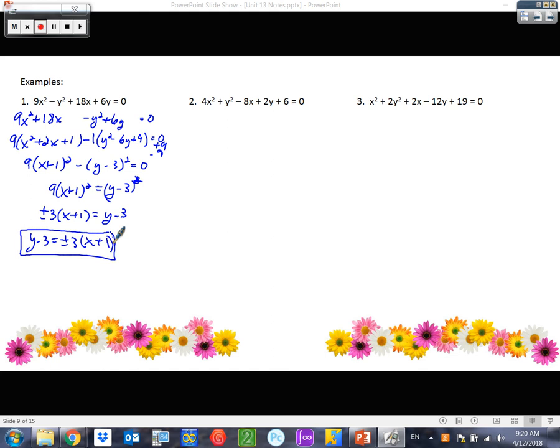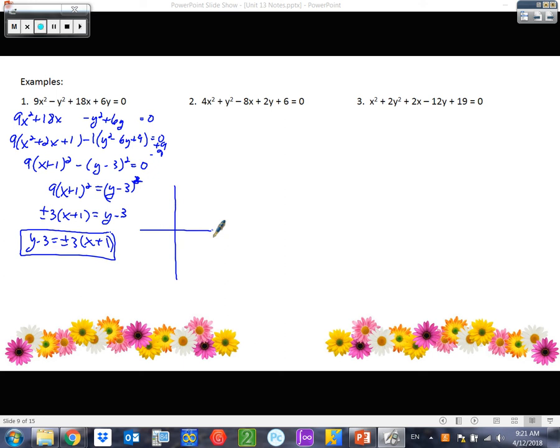Now, we're not going to have to graph everything, but I do want to just practice graphing the degenerate conic. It's going to be way easier than graphing a regular hyperbola, right? We're just going to be graphing 2 intersecting lines. So let's do that. Let's go ahead and do a graph of our degenerate conic.